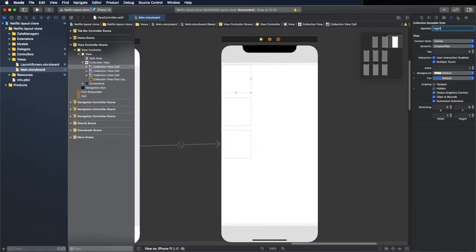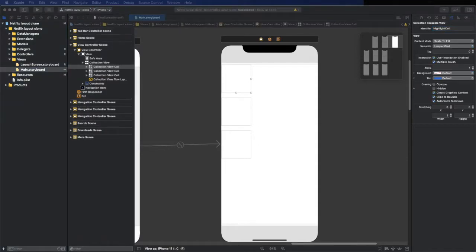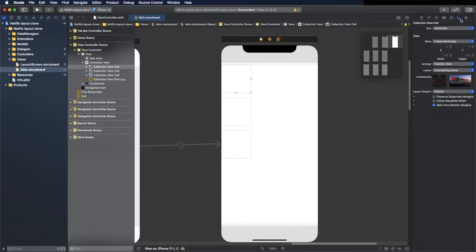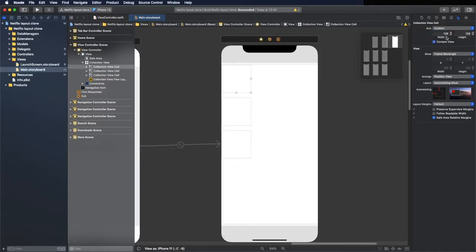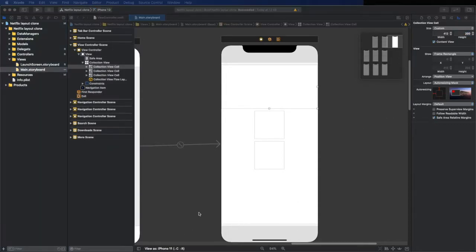We'll call it highlight cell, and here select scale to fill. Okay. I will change this to custom, but you don't need to. I will do that just to see better in the preview, but we will change these sizes in the Swift code.